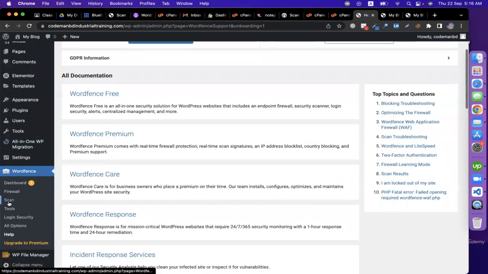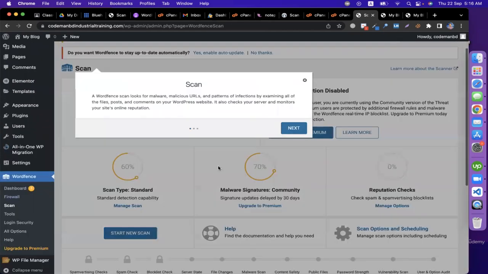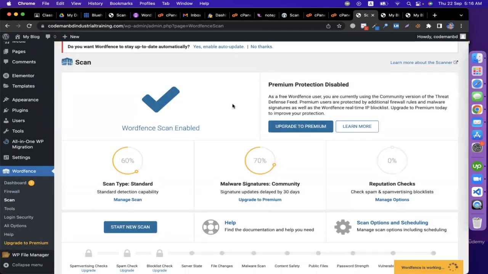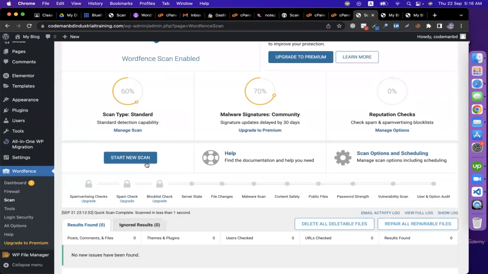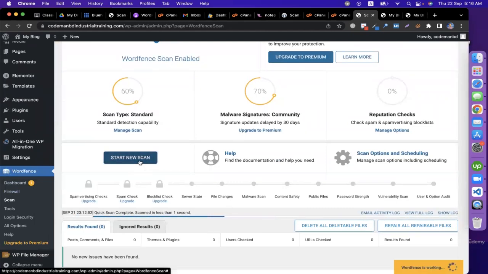Okay. So first of all, we have to scan the website. Click on scan. Okay. So start new scan.